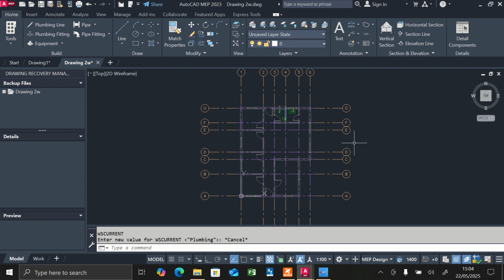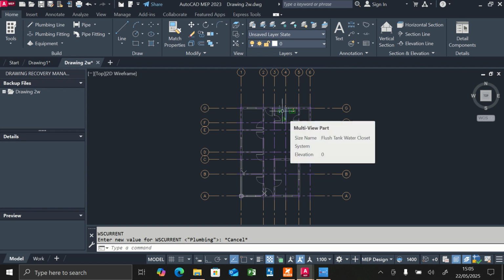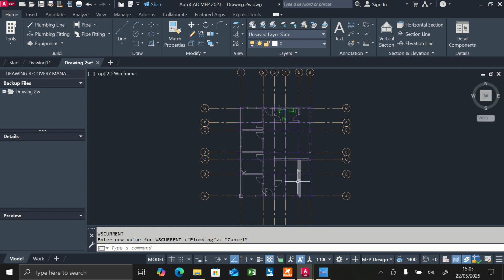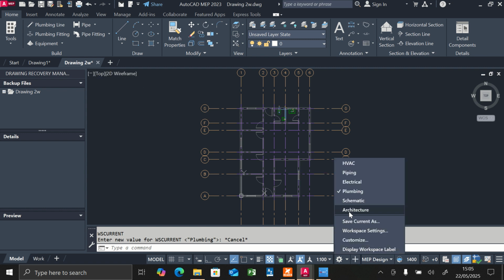Meanwhile, in our previous video, we've looked at how to create the grid lines and went on to create the walls, then we created the floors, then we added windows and doors and also added sanitary wares, and connected the sanitary wares or appliances to the drainage system and water supply system. So we are switching over to HVAC workspace today. All this while we've been on the plumbing workspace. So today we are going to go to the HVAC workspace.